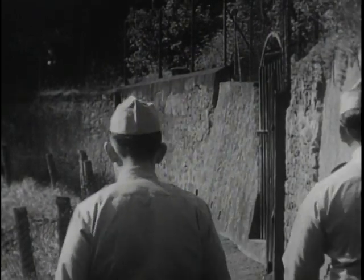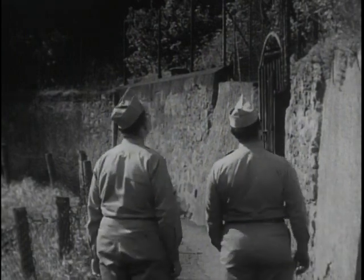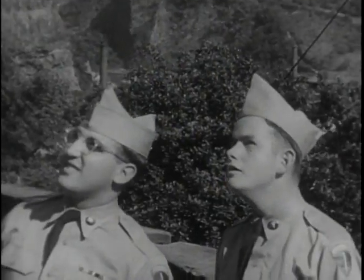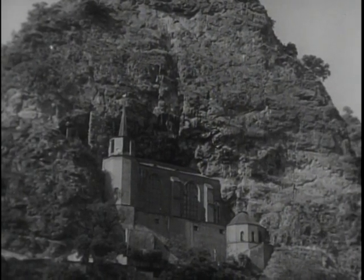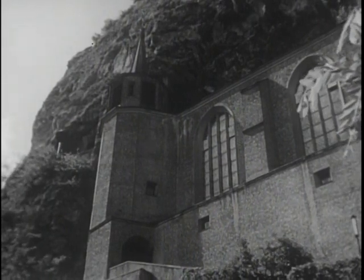Another German city webbed into the early history of Christianity is Idar Oberstein, and the chaplain's assistants often lead excursions to this picturesque community. Rising up from the sheer face of a cliff is the hallowed church in the rocks, which can be reached only by a steep series of winding stairways.